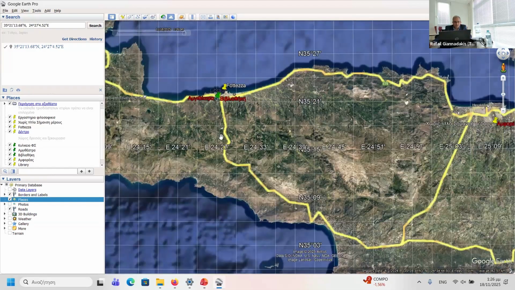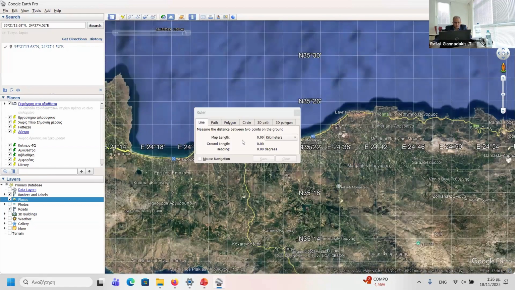Look here, using this tool, the ruler. What is the ruler?